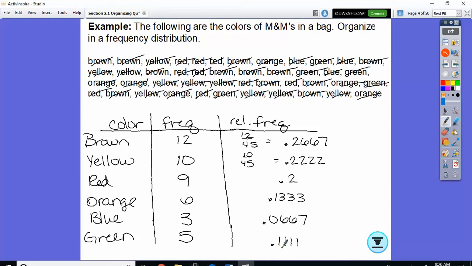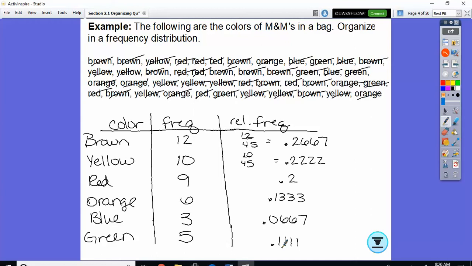So we can organize this information in a table. A lot of times if you're trying to present something to someone, they like visuals, right? So if we had some sort of graph, that is often easier for people to read than just trying to look at a table like this. They like that visual. So I want to talk about some of the different graphing options that we might use to represent this data. Can you guys think of any good options?